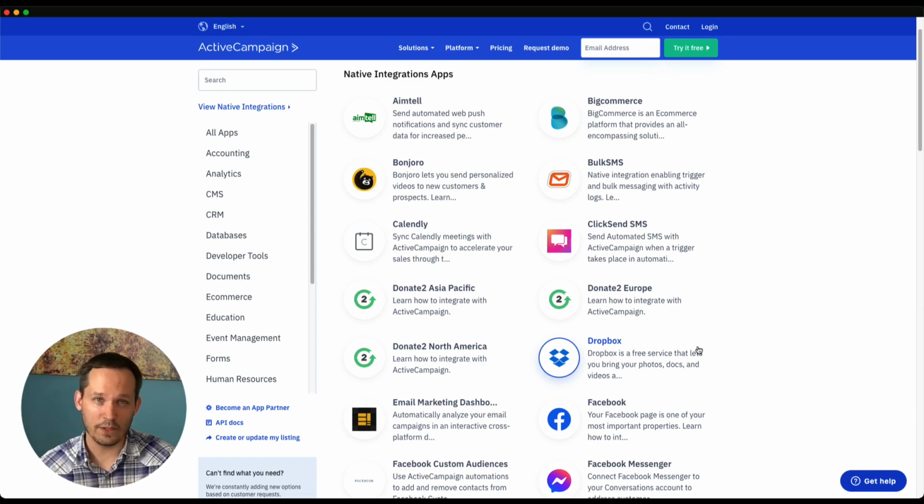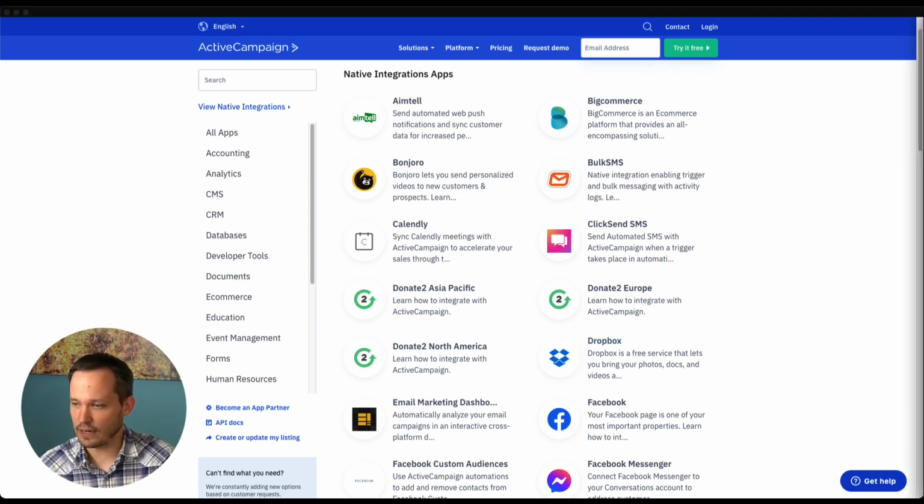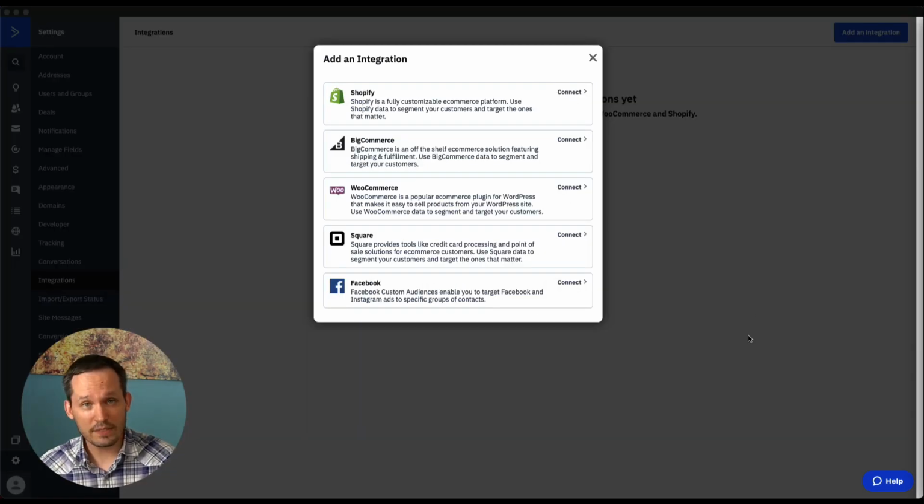So you have a problem, you go straight to them, they'll be able to fix it. This is a convenient way to be able to have integrations that are directly supported. Now, that being said, a subset of these integrations are what they call their deep data integrations. You can see there's just a few of them here.